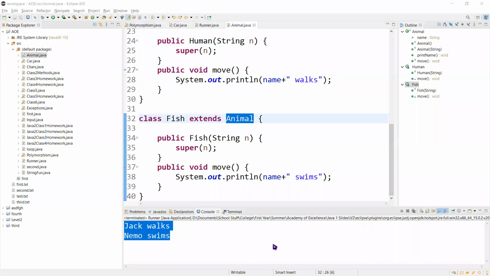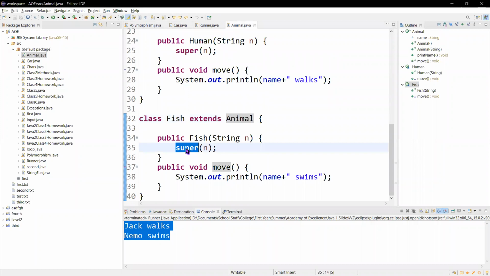Oh yeah, sorry, my screen was frozen. So for the fish class and the human class, the super class is the animal class. And so when we call super, it's kind of a function actually. It's kind of a special function, you can think of it that way. But what super does is it basically gives you an animal reference. So when we say super, this really means animal. And then what goes here is passed on to the constructor of that object.